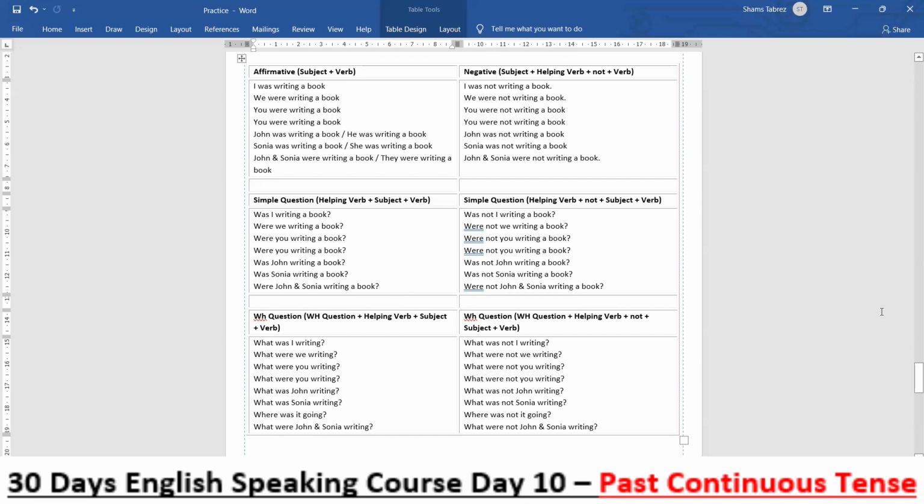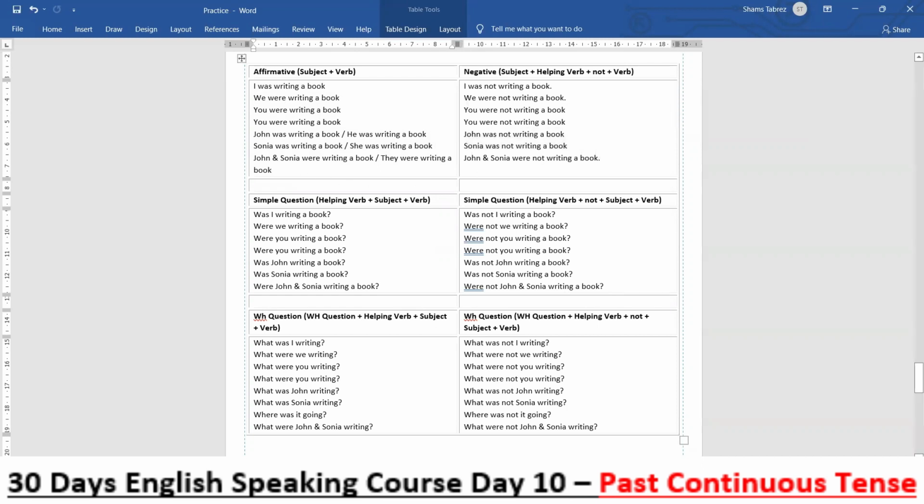All right. So this is how you need to distinguish your questions, and make sure that when the question is in past continuous, the answer should be in past continuous. If the question is a past continuous simple question, then if it is affirmative, it starts with yes, then a comma, then the affirmative sentence. If it is negative, then no, then a comma, then your negative sentence. This is how you need to frame your sentences so that they become grammatically correct.